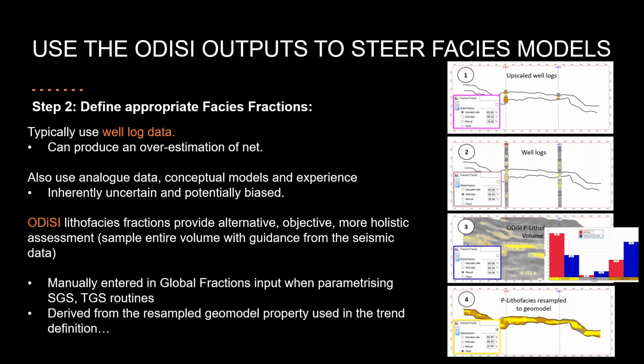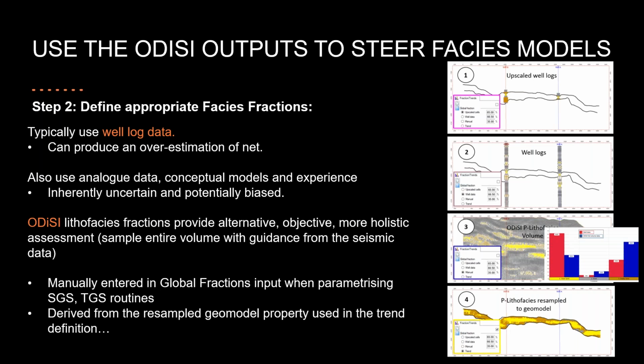Obviously, the first question a reviewer in this case may ask is whether or not that's driven by targeted drilling or the geology. We are all in the business of drilling for oil, not rocks. So, in reality, well data is less likely to provide us a representative facies fraction. And sure, we can decluster these proportions. A lot of people favor declustering, but in reality, in my opinion, declustering isn't necessarily representative of what's going on on the ground. So to compensate for this, we usually look to analog data and conceptual models.